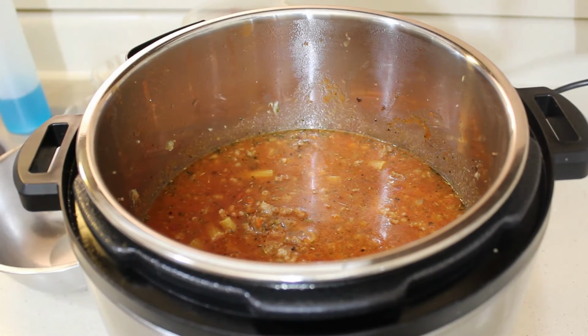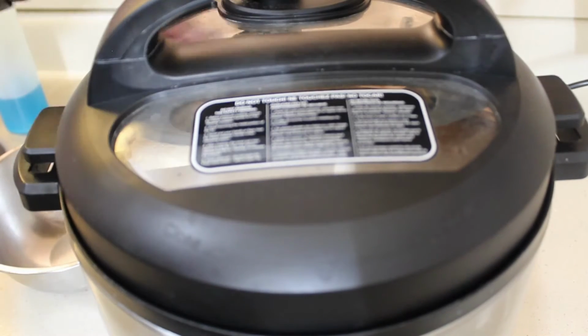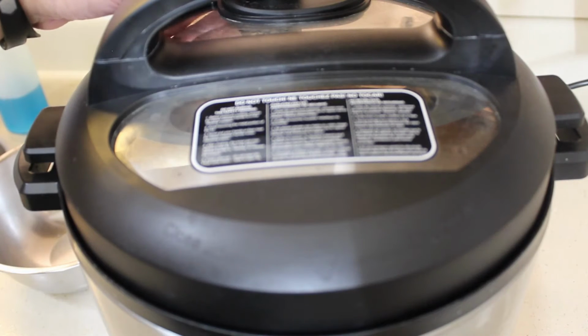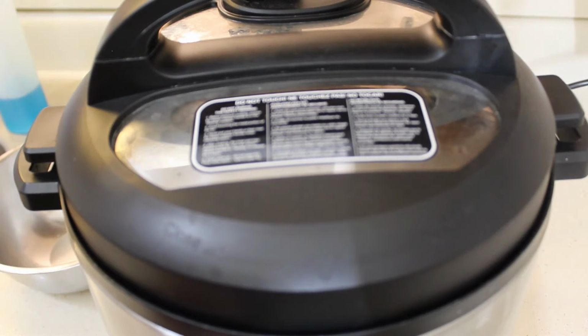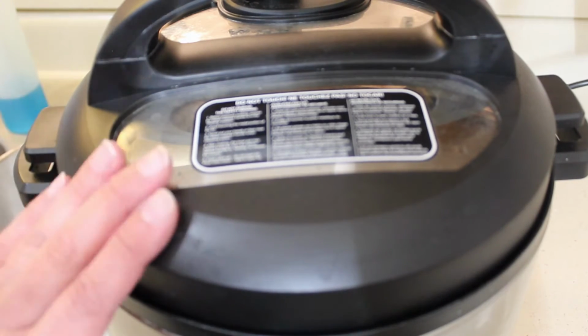I'm going to put the lid back on and let me see what I did with it. Checking my notes here. Okay. We're going to cook on high pressure. So I'm going to lock the lid in. And make sure... Yep, that's our sound. Make sure this is set to sealing back here. I'm going to set the pressure cook for 5 minutes on high. And we will come back when that is ready.